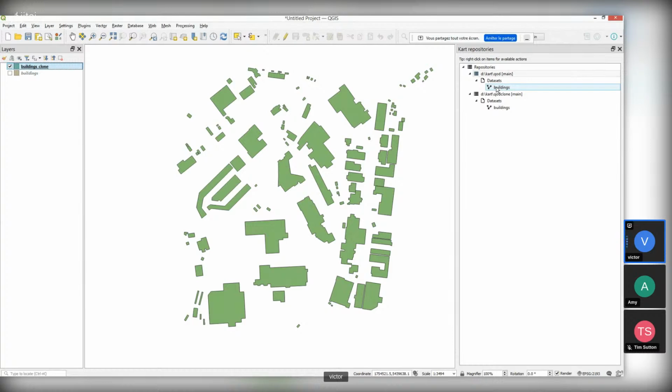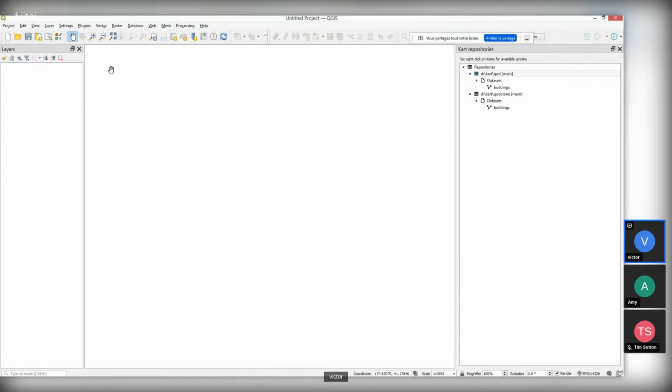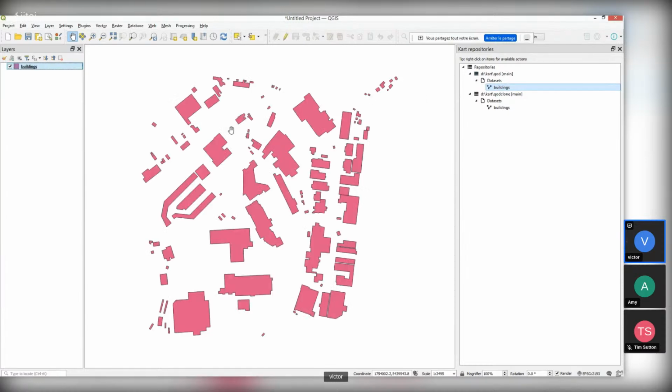It has to go into Kart, and then what you have to do is, in any project, open the repo and bring the layer from the repo into your project to start working with it. If you open the original one that you imported, that's not versioned. It's the one that was used to feed the repo, but it is not versioned. You can work with it, but Kart is not going to see the changes. It's not going to be able to version that. You have to use the Kart layer that is in the repo, the working copy layer.